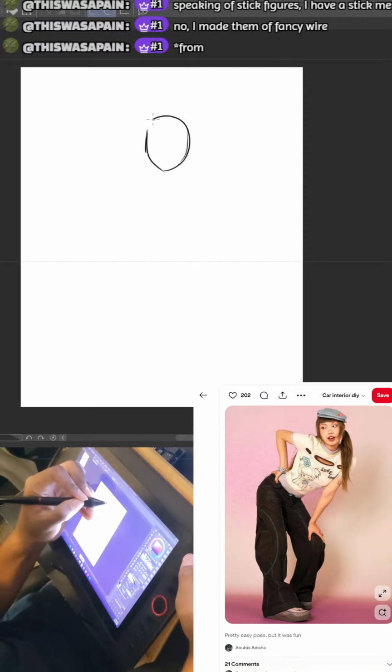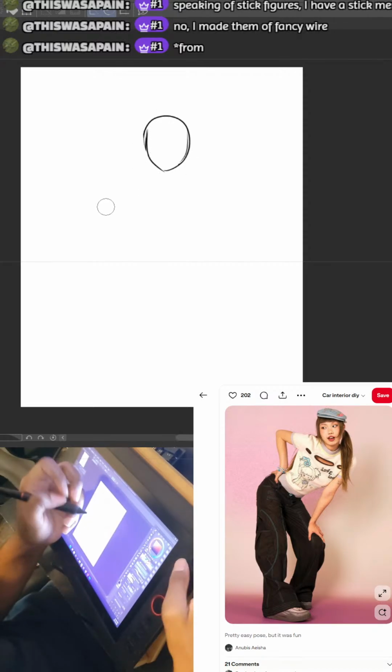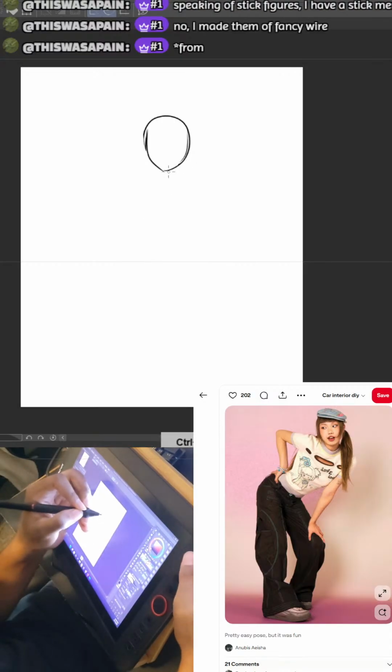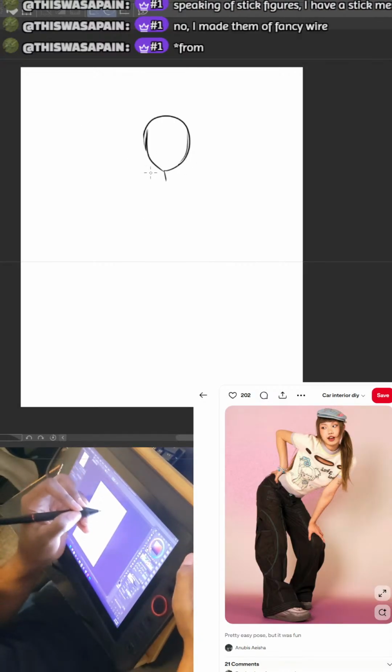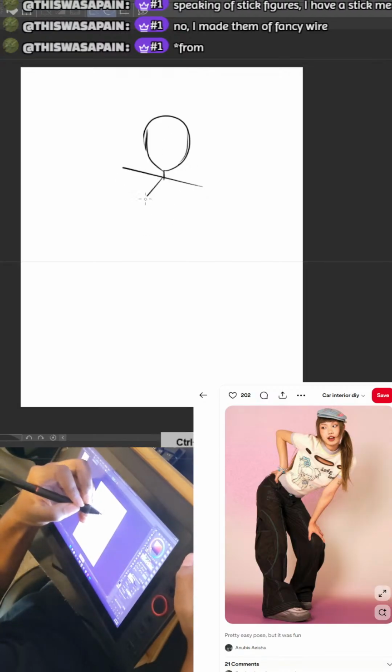Is hair part of the gesture? Maybe not. Who knows? Alright, that's the neck. Do the shoulder. I think before I do the hand, making the back is actually better.